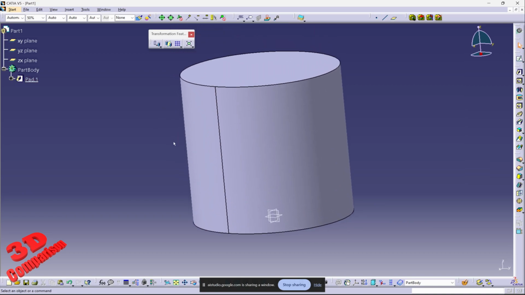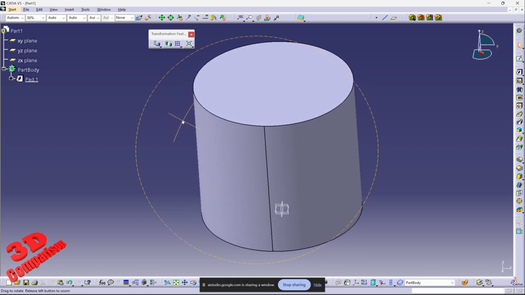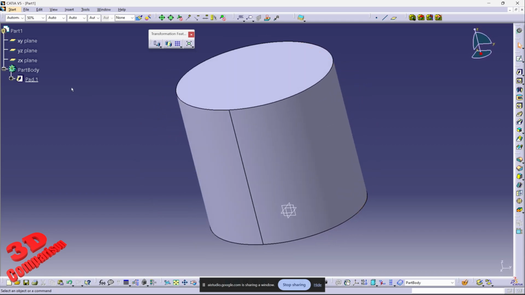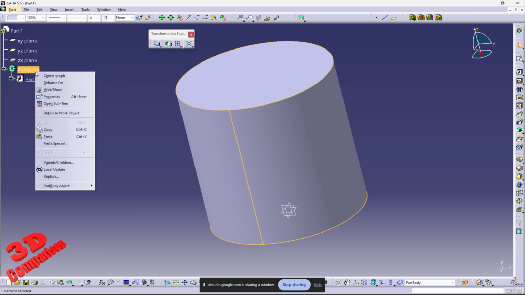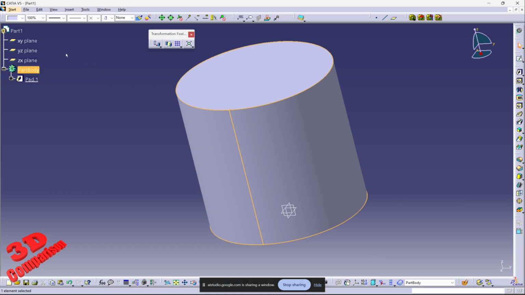Yeah, I would like to know how can I create a geometrical set within my part body. Okay, to create a geometrical set, you can right-click on the part body in the specification tree, and then select Insert and then Geometrical Set from the menu. Would you like me to walk you through the next steps? Yes, so I need to right-click on what exactly? On part one?